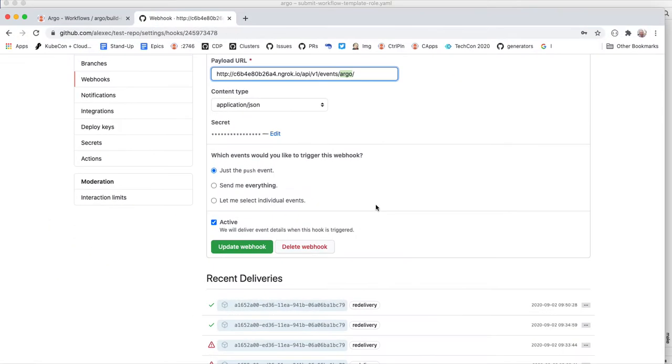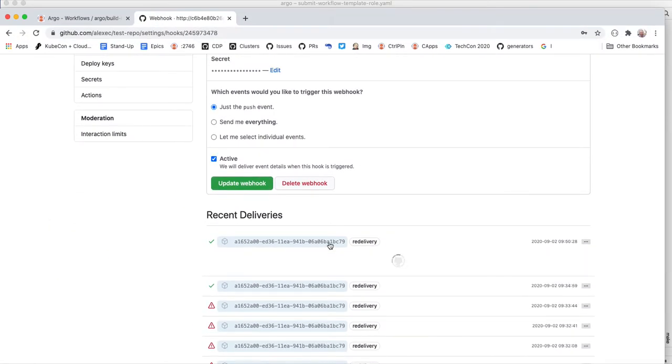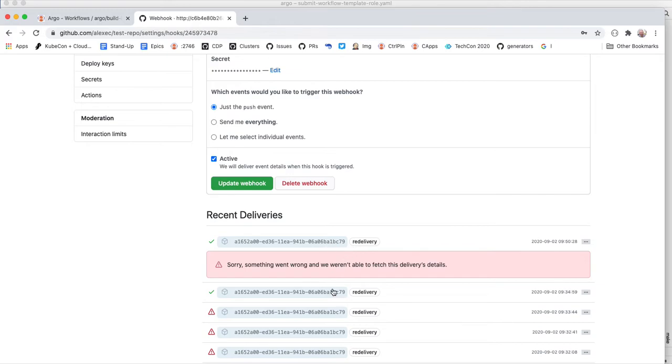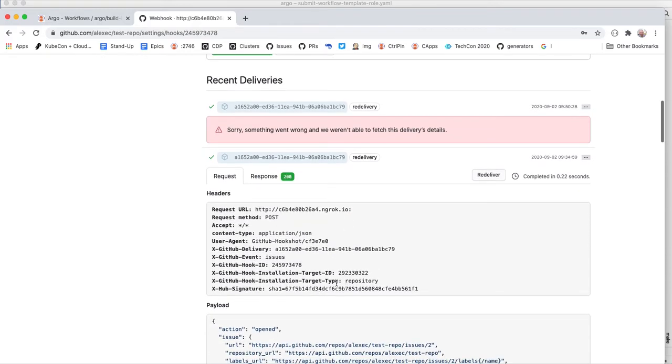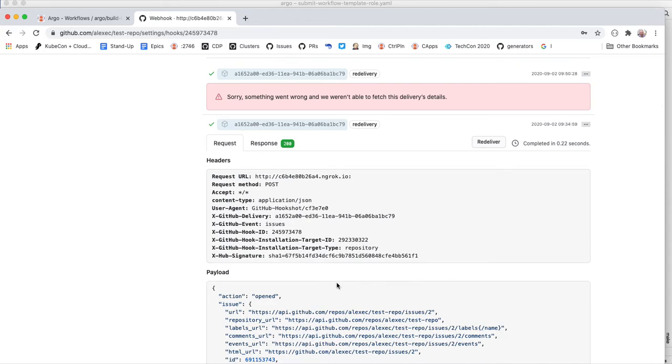Okay, now proof is in the pudding. So here's an example of a GitHub payload. As I mentioned, it has a special signature, which is the combination of the payload plus the secrets. That way we know that if two parties both know the secrets, then we can confirm that this message came from GitHub. And it also contains a GitHub event of issues here. These headers are available in the expression, but they're converted to lowercase.